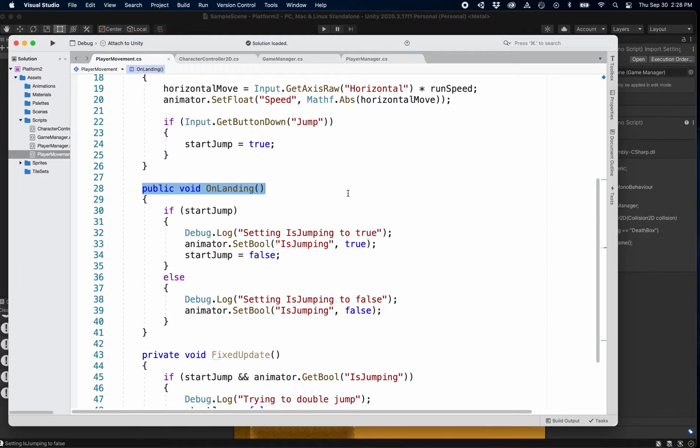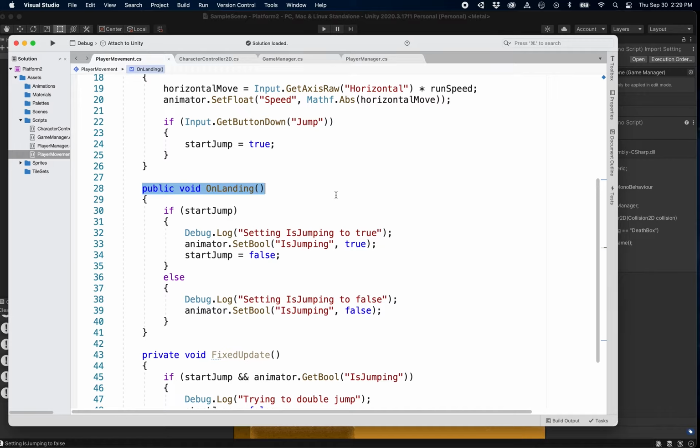that gets called when you're on land, on landing was getting called twice for every one jump. So when you would hit jump, we would tell the character controller 2D to make the character jump. And then we would do a ground check before we left the ground. And the ground check ends up calling on landing and says, hey, you're on land. Well, yeah, because we haven't left far enough above the ground yet.